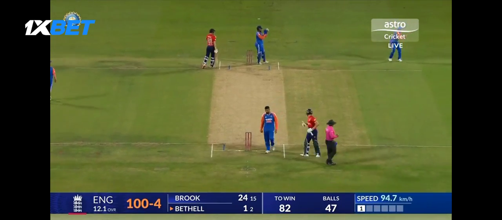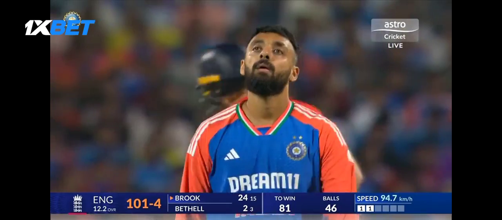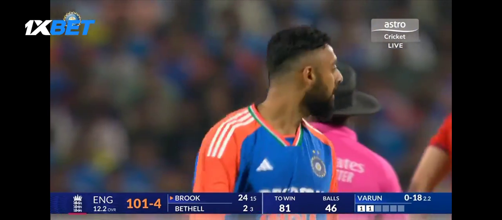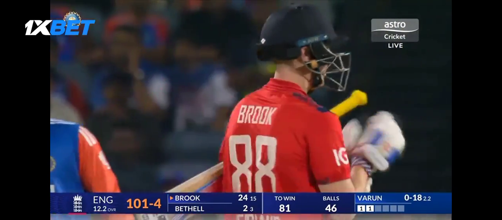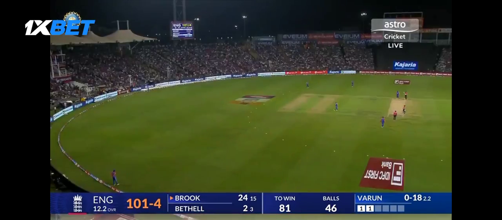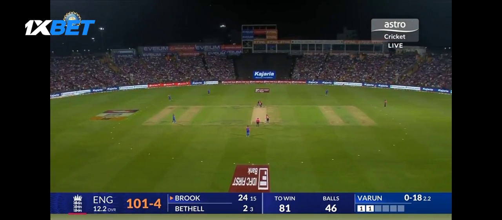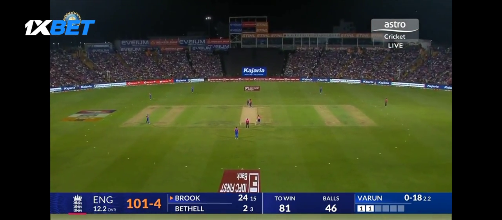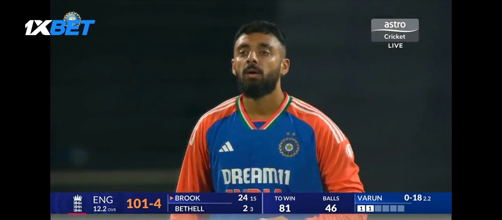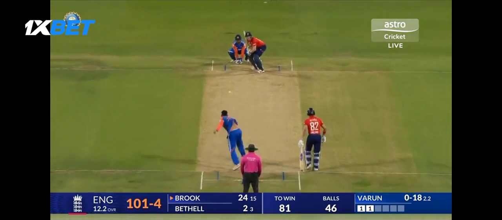At the start of his career, he seemed to get a little nervous when he was punished, when shots like these were played which fetched boundaries. The unorthodox shots were those that threw him off a little bit off his length and line, but not anymore. He keeps coming back at you. You might hit him for a 6, you might hit him for a boundary, he'll keep coming back at you. And that can only be explained by greater confidence.